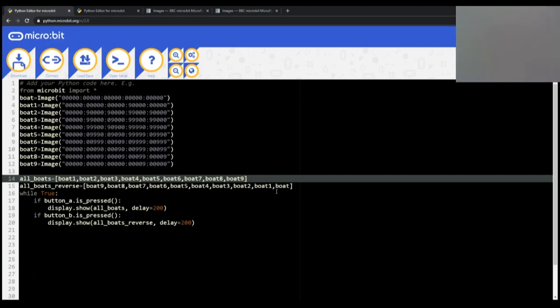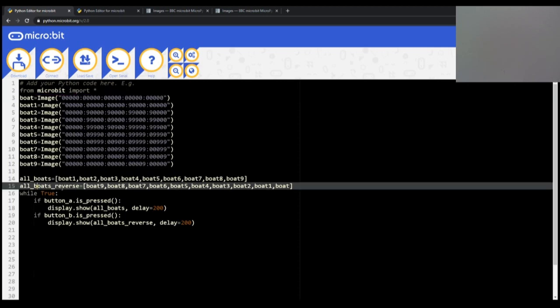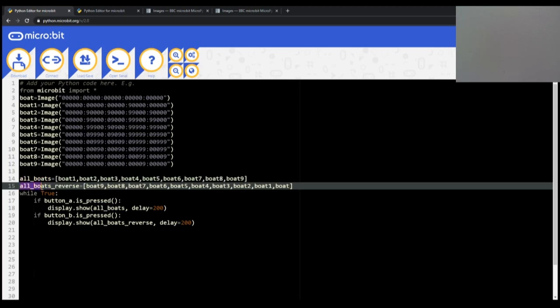If you look at the screen here, boat is responsible for turning the LEDs off for all boats reverse. It's basically doing the same thing as boat 10 is doing, but for all boats. So boat 10 is doing it for all boats, and the normal boat is doing it for all boats reverse.